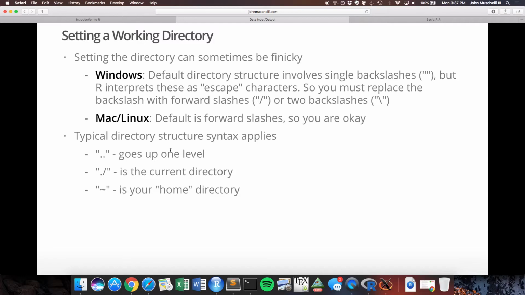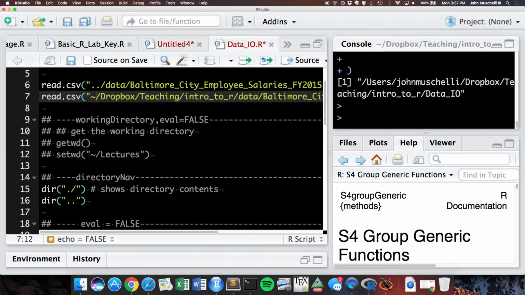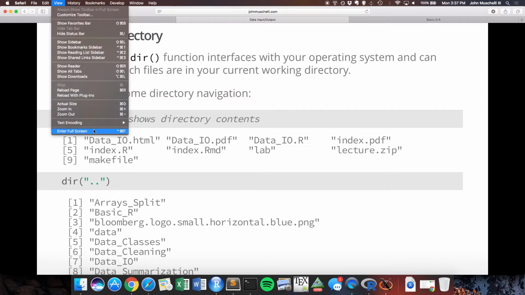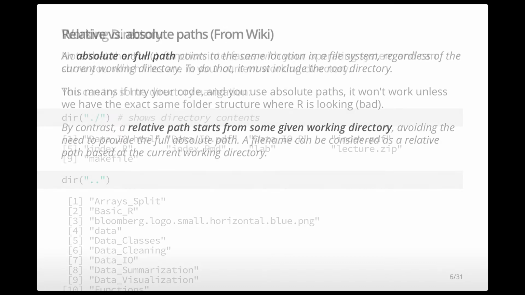So, yes. Is there a command to display where you are? Yes. So one, you can look up here on the console, but that's not helpful if it cuts off. getwd is get the working directory. So again, there's some file helper functions. So dir will display the contents of a directory. So if I say dir period, it says, tell me what files are in this directory. Dir dot dot says, tell me what files are in the directory above me. That kind of stuff, if you just want to do things without looking at the point and click.